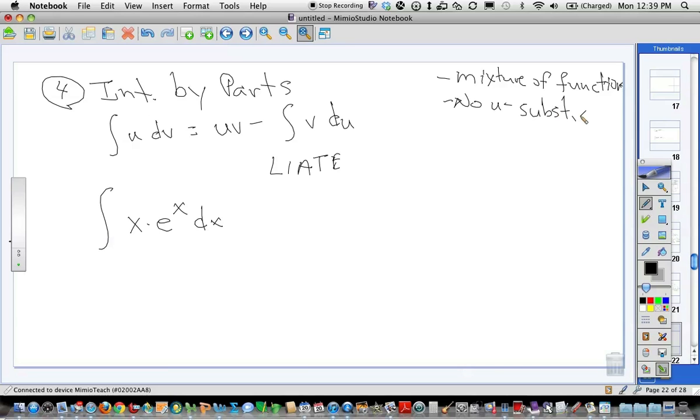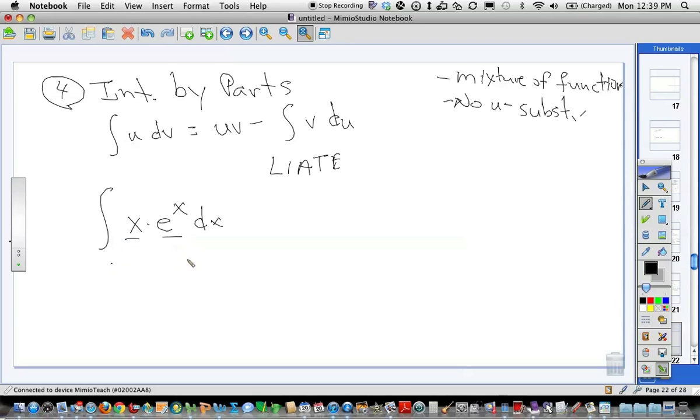And of course, the first thing you should think of is, do I need any of it? Can I just do a straight antiderivative? Okay, that's the first thing you ought to try. And then, is it a U substitution? And then, only then, if it's not, if it looks like this, usually it's a product. Most of the time, we're going to do an example of one that doesn't look like a product, but it really is a product, and you'll see here in a little bit.